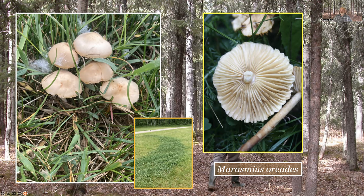So it's really important that you take a close look at what the mushroom is. When we pick these ones, of course, they're kind of off-white, and you turn them over, the gills are kind of off-white to beige. We're looking at how the gills attach to the stalk. In the case of Marasmius oreades, the gills are usually touching the stalk. They're really close. But as the mushroom dries out, the gills will kind of pull away, so it may look like they're free.